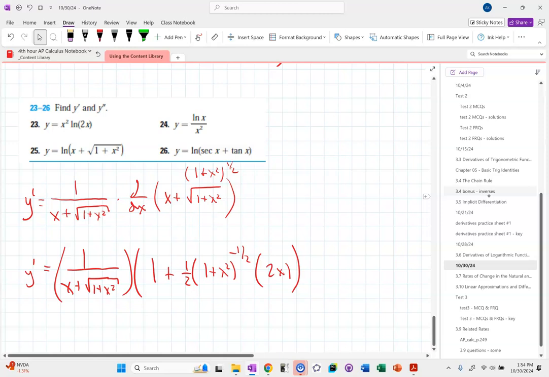Now, if I was just wanting the first derivative, I would stop here, right? But the question also asks for the second derivative, and there's no way in God's green earth I want to do that as it's currently written as my second derivative. That looks awful, right? So I'm going to do some cleanup on this first and see if I can get that into something that makes taking the second derivative massively easier. Because if I'm looking at this, I see quotient rules, I see product rules, I see chain rules, I see like a whole mess of yuck going on here that it feels like I'm going to get lost on. Do you agree? Yeah. Okay.